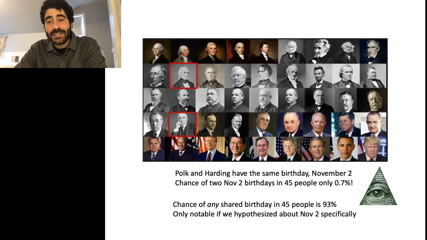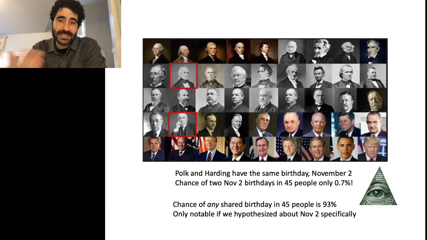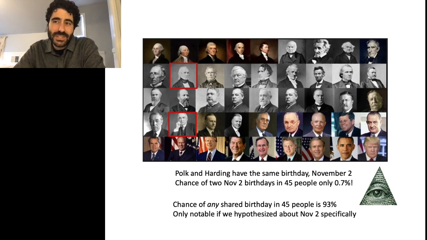Now, if before I had seen the presidents' birthdays, I had selected November 2nd and just checked November 2nd, then this would be interesting, right? If, without seeing the presidents' birthdays, I had somehow come up with November 2nd from some kind of model, then the fact that it's true in this data set would be really interesting. But since I also tried all these other hypotheses, the fact that this one worked is not that interesting. So this is a central point of the multiple comparisons problem: just seeing this one significant test doesn't tell you whether that p-value is valid or not. You also need to know what all of the other hypotheses were that people tried.